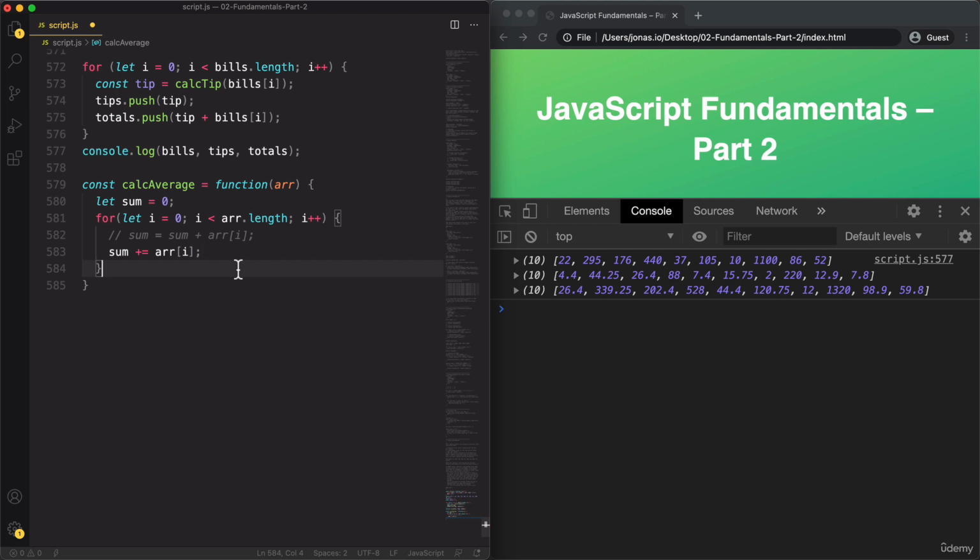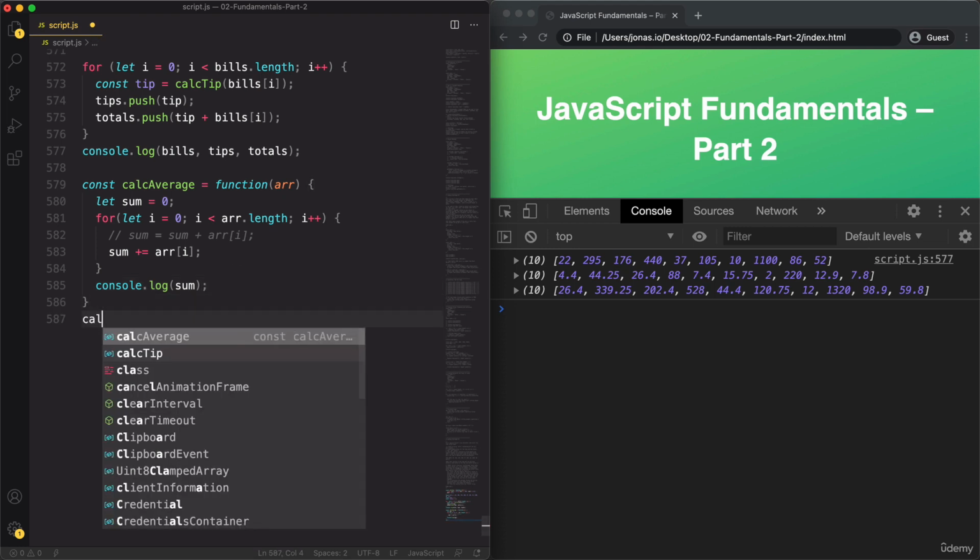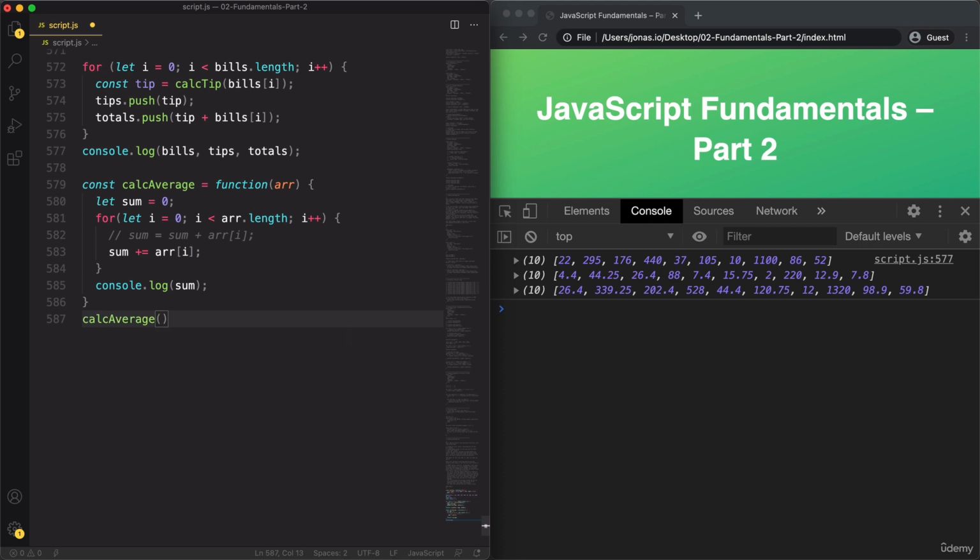Okay, and just to see if this works, let's actually test this now by logging only the sum. So console.log(sum), and now again to test it, I will just call the function calcAverage with simply an array of some values. So 2 plus 3 plus 6. And we know that this will be 11, right?